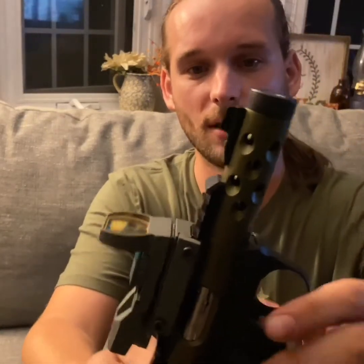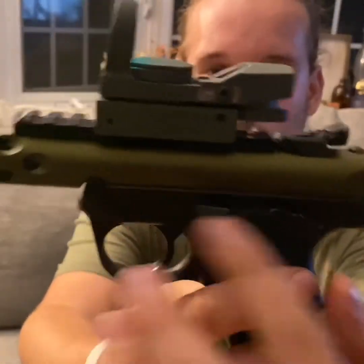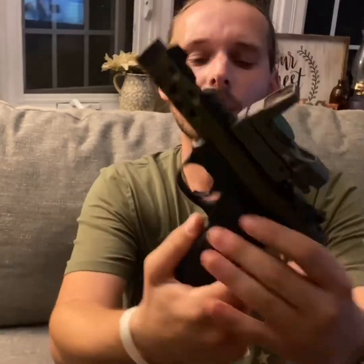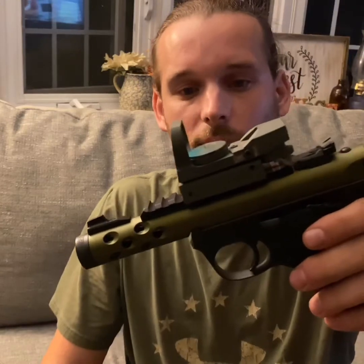They obviously have a ported barrel or ported upper receiver there. You've got the Ruger Mark IV logo on the side there. This side will have your serial number and your light right there. Very, very interesting. Unlike a lot of other weapons, the serialized portion is actually the upper here. So pretty neat. You know, like a Glock, you could obviously get different lowers.